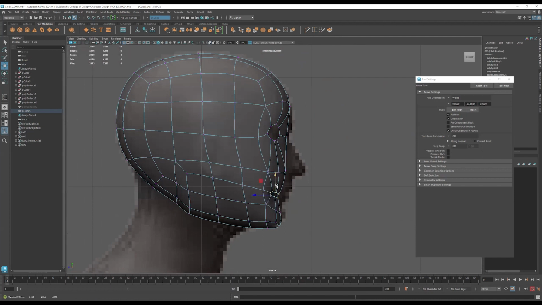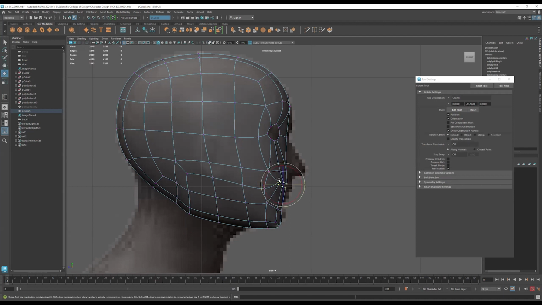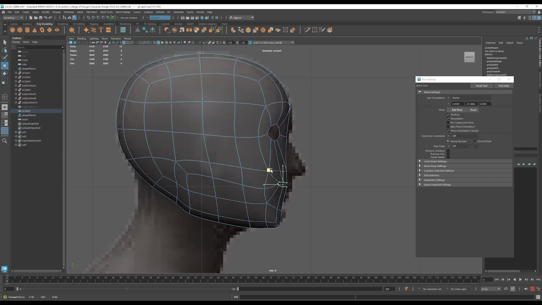Not too much. Try to drag them up a little more here because I'm comparing with the nose. I'm going to rotate them a little, drag them here, but of course inside.